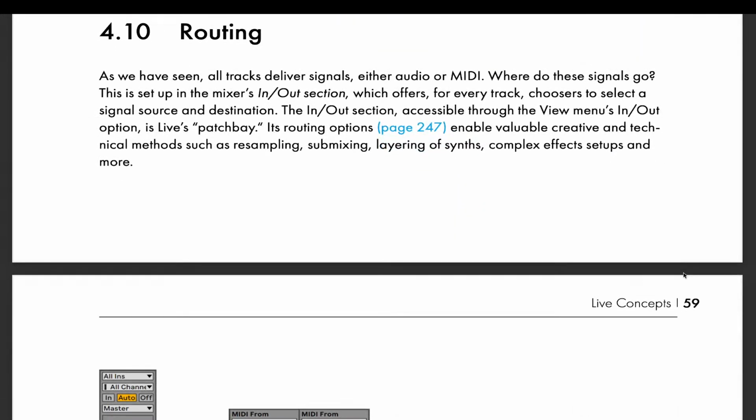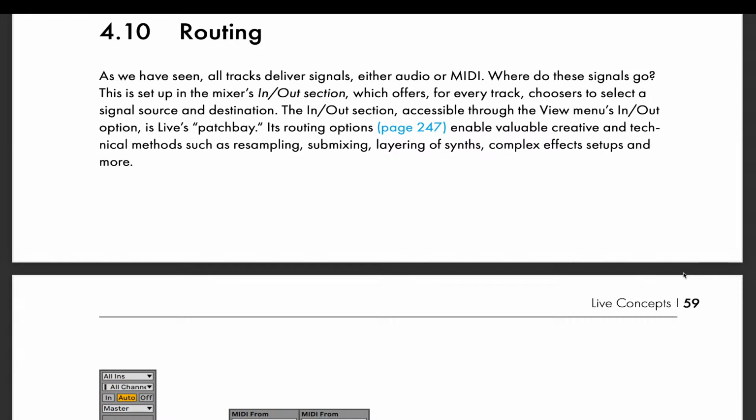Routing. As we have seen, all tracks deliver signals, either audio or MIDI. Where do these signals go? This is set up in the mixer's in-out section, which offers, for every track, choosers to select a signal source and destination.